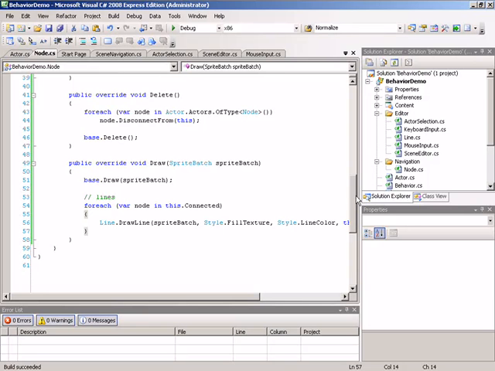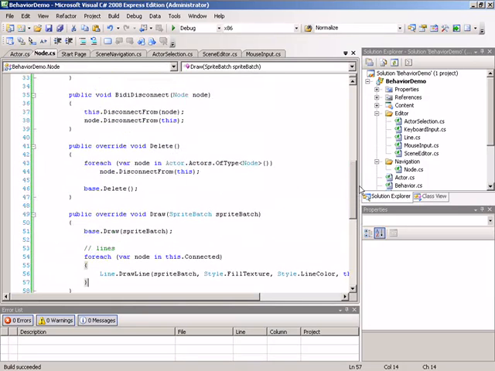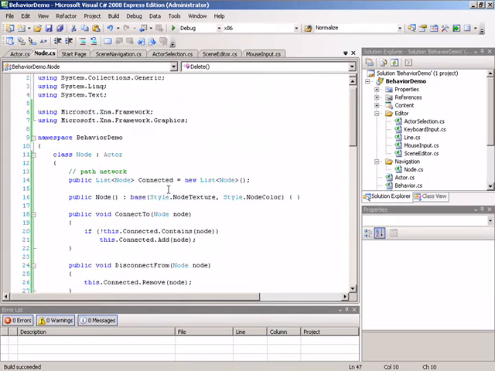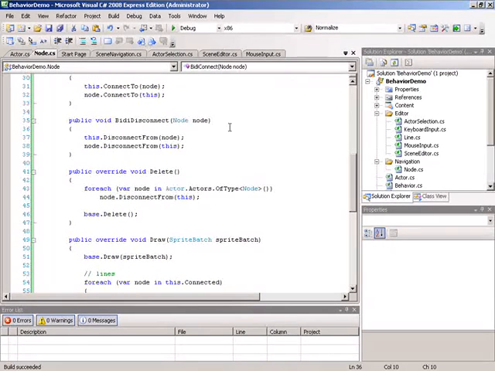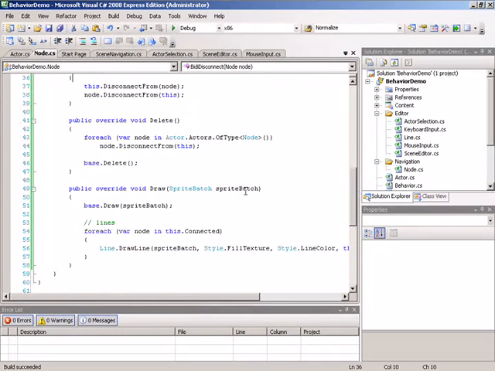So looking at the code now, we have everything in place that we need for the Node class. Again, a node can represent a connected graph, which we will use for a path node network. We've created utility methods to create and destroy connections. We have deletions handled cleanly, and we have the code necessary for visually displaying all of these connections. So that is going to take care of the Node class, and in an upcoming video we'll begin putting these together using the scene editor. So that is going to wrap up this video.